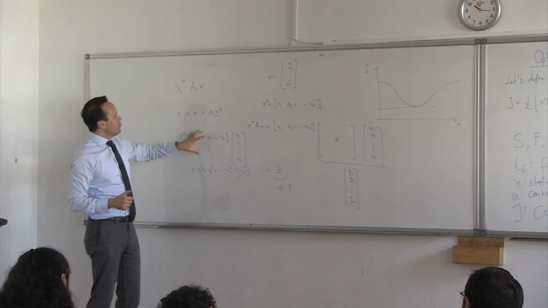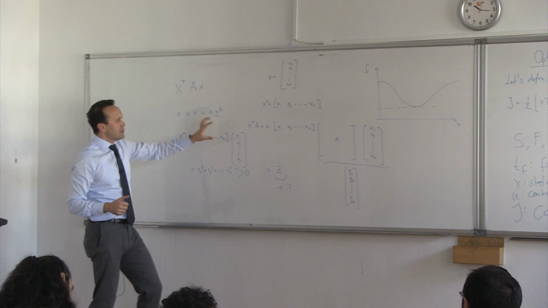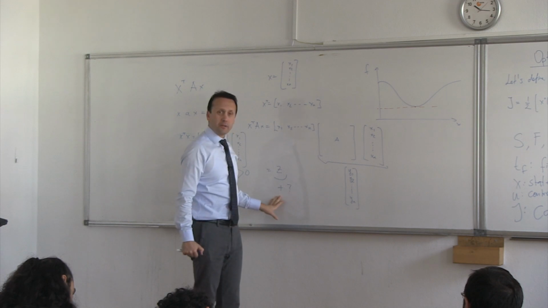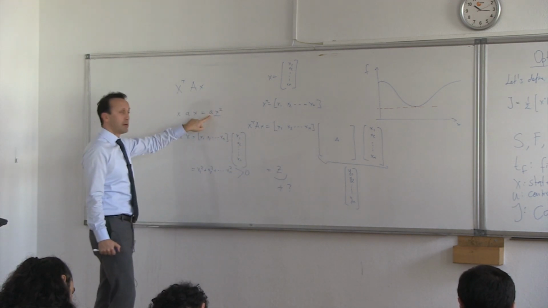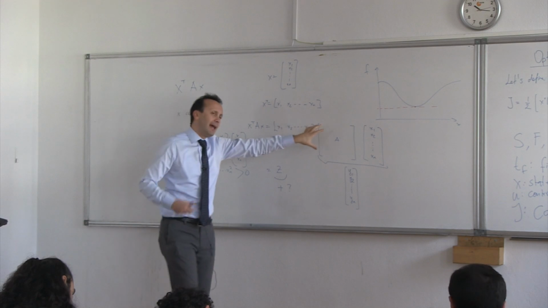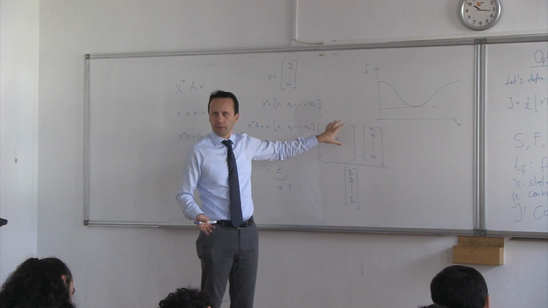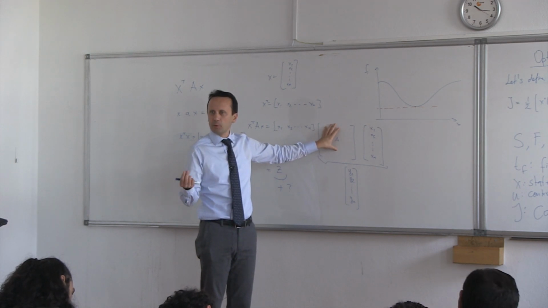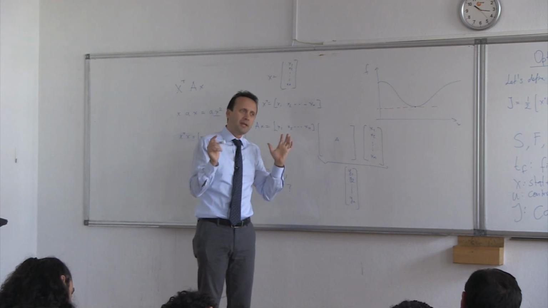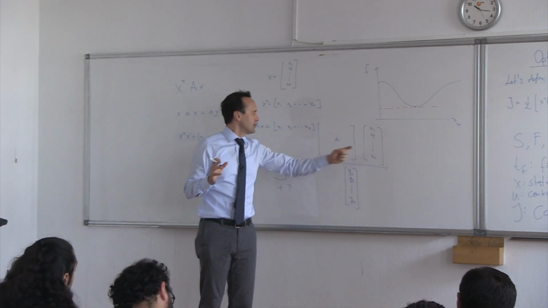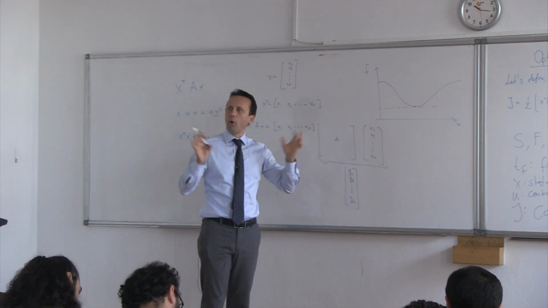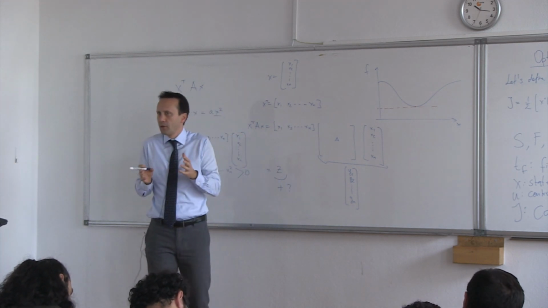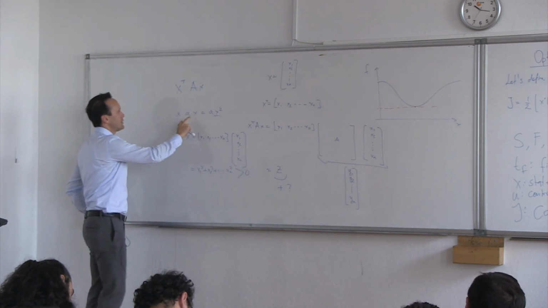And if you multiply this with a matrix and you still get everything positive, this is almost like multiplying a square with a positive number. So I can't tell you that the A matrix is positive because there are lots of numbers in there. All I can tell you is that A is positive definite, which means that it is some sort of a matrix that acts in this problem as if it was a positive number. It's not really a number, it's a matrix, but very similar to this.